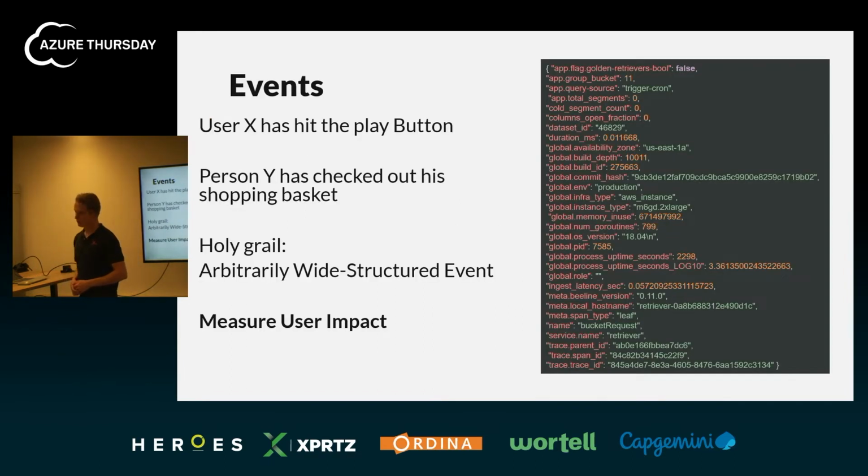Lastly, we also have events. And an event can be anything. And that's very interesting because, for example, Netflix looks at how many times their users click on the play button. And this is very useful information for them because when someone is clicking the play button a lot of times in a small period of time, maybe something is wrong. And of course, when they're not clicking at all, maybe they cannot reach the video they want. So that's an example of what we mean with events and how we can use them in observing our system.